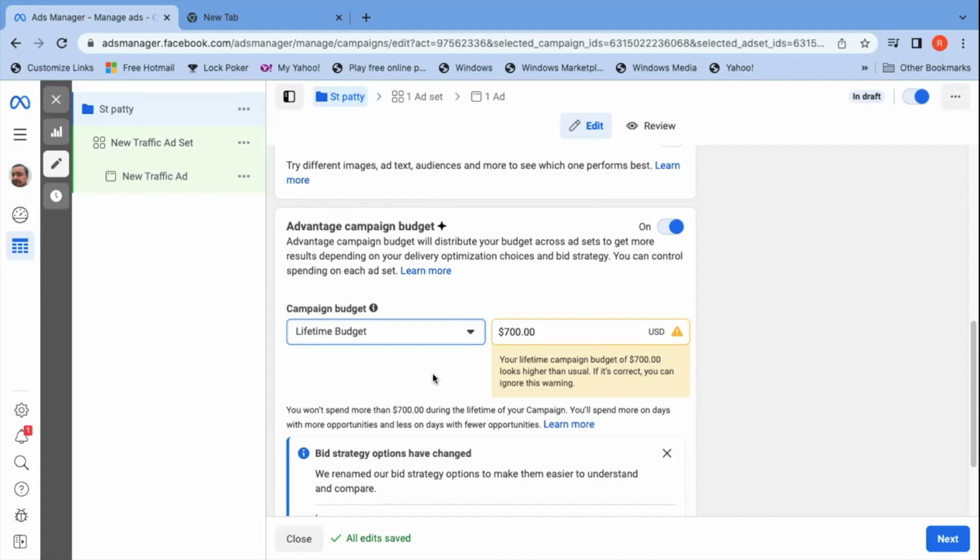So what I always tell people is take your profit margin, divide that by 4, and then that's what you should be running. If you're just trying to get 1 sale a month, depending on how many sales you're trying to get on a monthly basis, then you take that, and that's what you should be advertising for to get that return. Okay. But if you're small and you're like, Rich, I really only have like $200 a month, $300 a month to spend, that's fine.